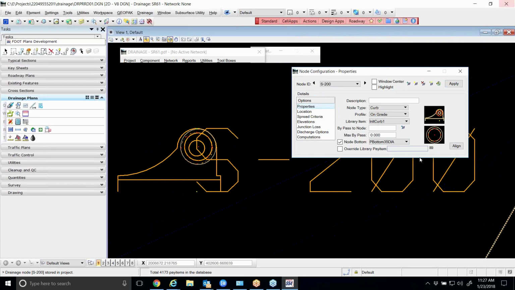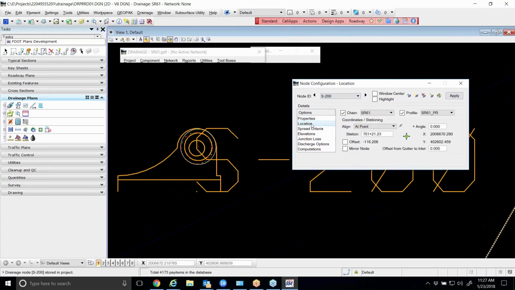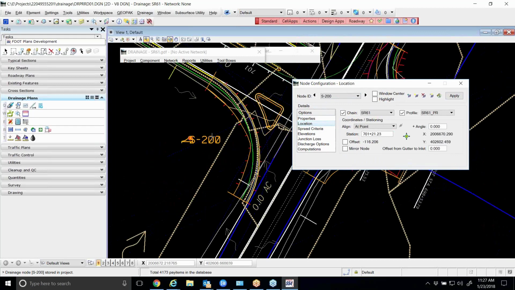All right, so I just wanted to make sure things were working in general. I just clicked location and I clicked out here and put it in just some location I could see it. The actual location that we want to have this at is at 701 plus 90 at an offset of minus 44.5. Now I think you're going to see, if we follow the book here, that it doesn't quite look correct. But we'll give it a couple of tries here.